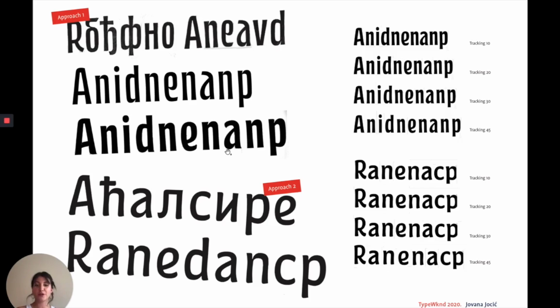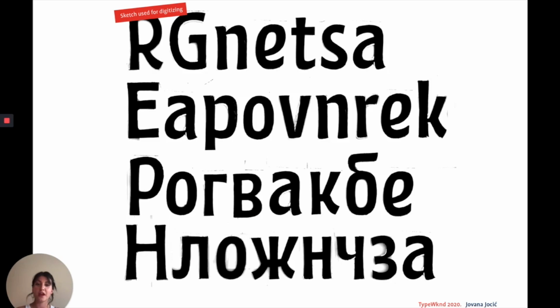Approach number 2 was totally different. It was a lot softer, a lot more free. My teacher Eric used to joke that this looks like a toothpaste font. But I tried to do a completely different thing, to draw something a lot more friendly, and I was aware that this was not the right path to follow either, but I just had to get it on paper to understand that I had to come up with something else. And then over time, I came up with this sketch, which was a combination of the first 2 approaches, and I would say the best of both worlds.